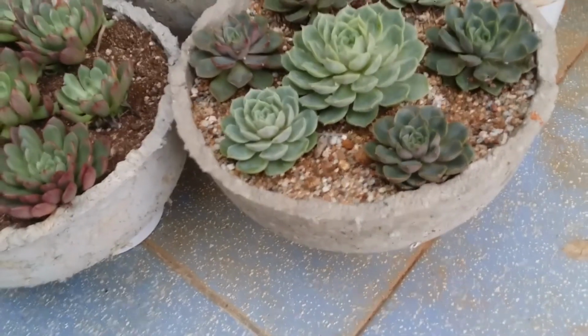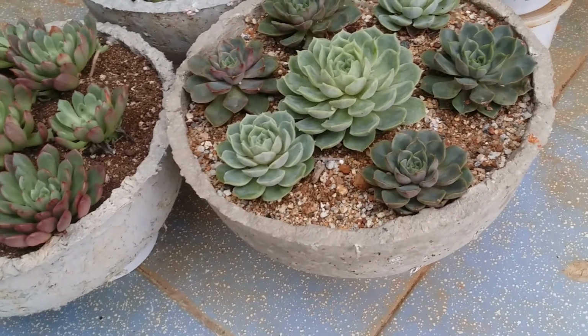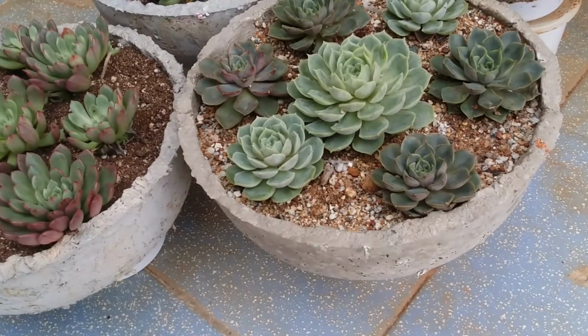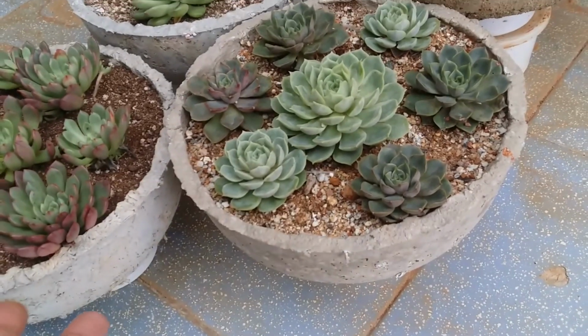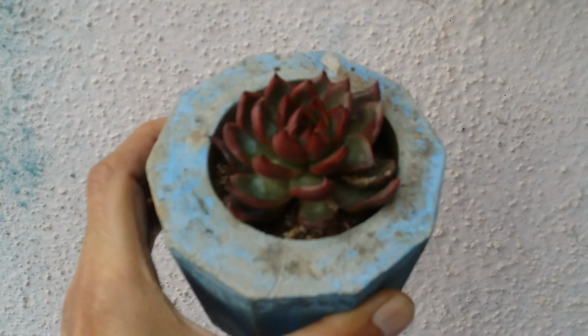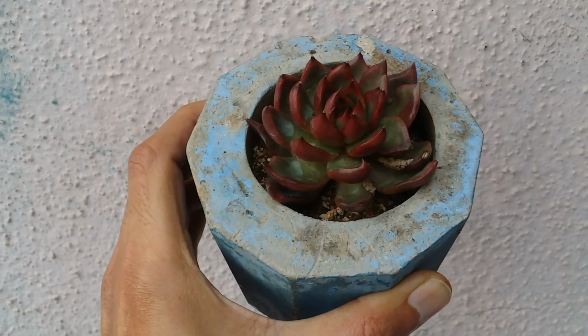Of course, the plastic pots or ceramic pots also tend to work out really well. But if you want to go with a foolproof plan, then your earthen pots are going to be your best friend. So you can go with earthen pots. Point number 6 is try to have a drain hole in your pot, especially if you are a beginner.